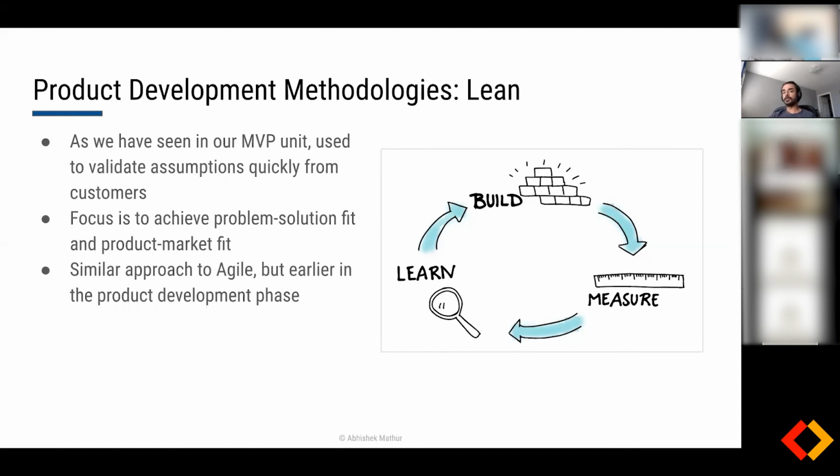Similar to agile in how you operate and the mindset that you have, but it does happen at an earlier product development stage rather than a later one. So for example, if there's no product in the market, you would probably use the lean approach and the MVP approach. When you have an existing product and you're improving on that, you would use the agile approach.